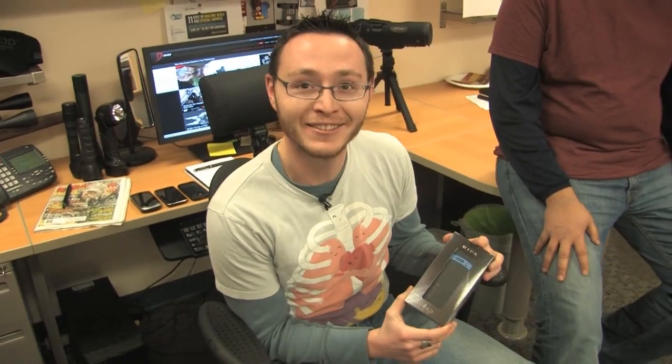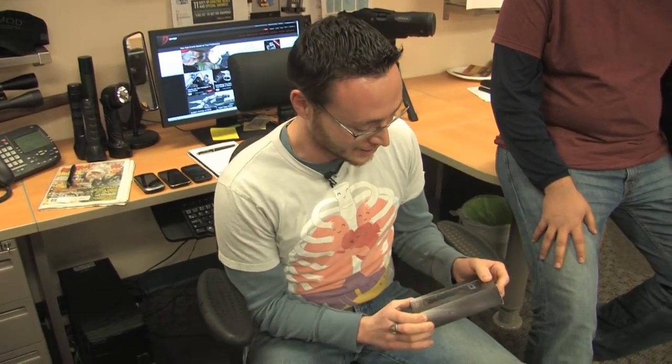So this is the RIPA solar-powered charger with an LED flashlight. It's probably one of the most useful products you'll ever get. It's totally portable and solar-powered, which is awesome. It comes with a USB cable with a bunch of different heads so you can charge any mobile electronic device. I've personally tried it out and it works great.